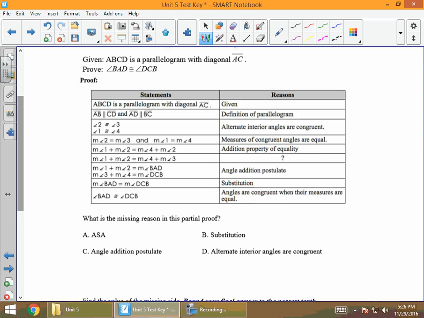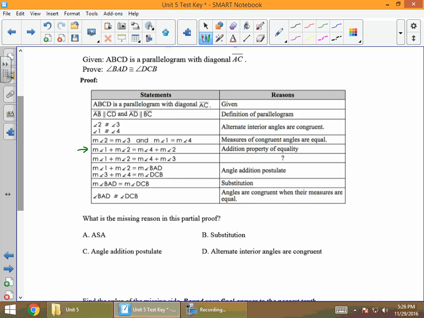That's a property. And so the measure of angle 2 is equal to the measure of angle 3. The measure of angle 1 is equal to the measure of angle 4. I take the measure of angle 1 and the measure of angle 4, they're equal, then I add the measure of angle 2 to them. So that's the step I'm at right there. I'm adding the same thing to both sides. It's like when we solve an algebra equation and say, well, add 2 to both sides. I'm just adding the measure of angle 2.